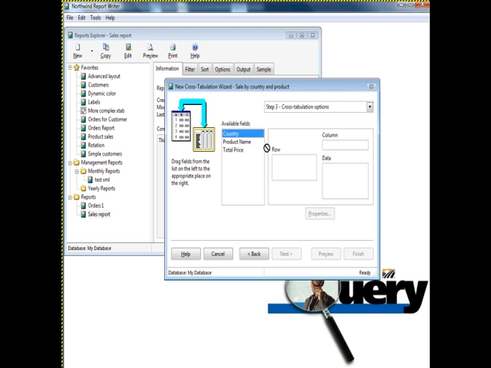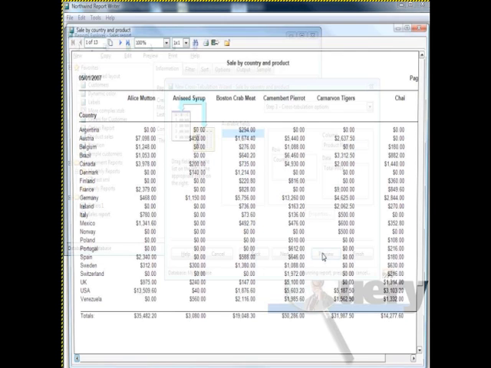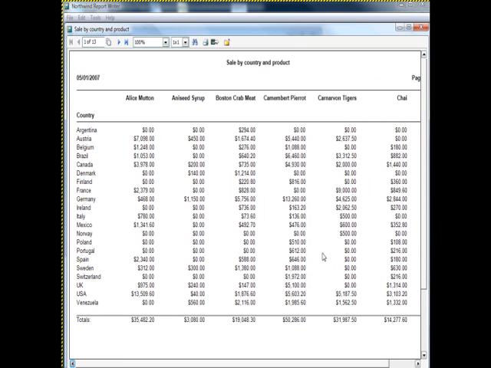So I'm going to put the country in the rows, I'll put the product name in the columns, and I'll put the total price in the data area. When I hit preview, again, behind the scenes, Stonefield Query is doing a 4-table join, but this time it actually slices and dices the data, so now we add a crosstab. We can see the country in the rows, the product name in the columns, and down here we see the sum of the total price for each product and country combination. And so we can make some business decisions based on this information.